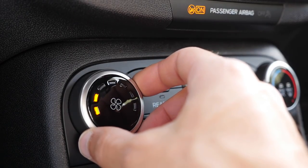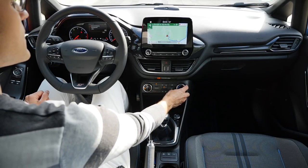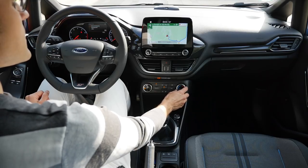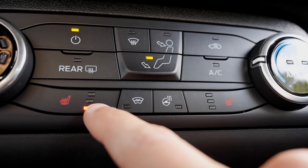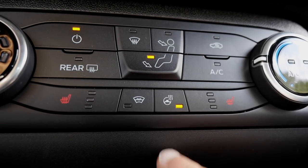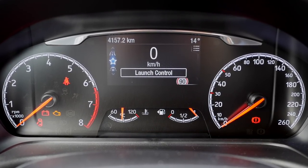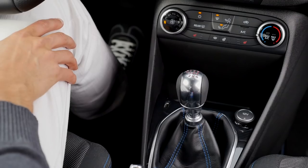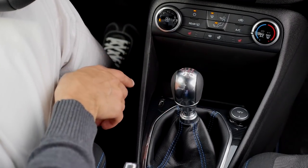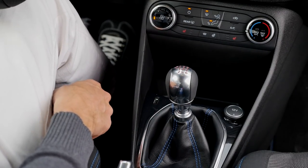In the lower part, you still have classic climate vents for controlling airflow strength and temperature — not electronic, but it does the job. I do like that you can get both heated seats and a heated steering wheel. The instrument cluster has a small digital screen in the middle. Launch control is available if you have the performance pack. You can place items and connect your phone for CarPlay in the center console area.